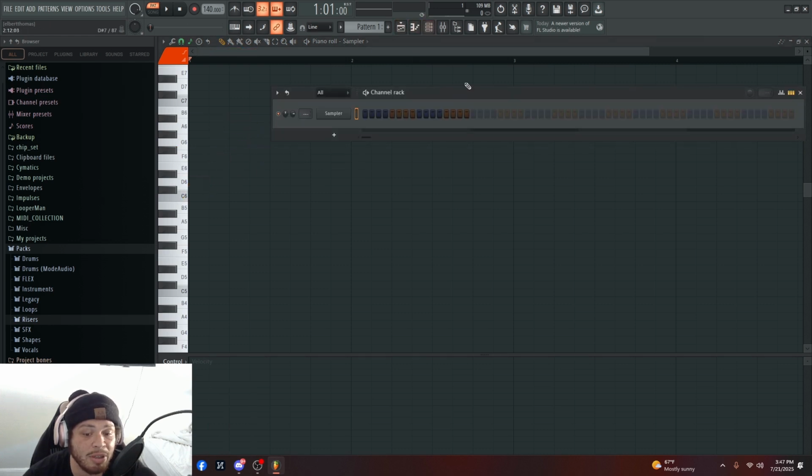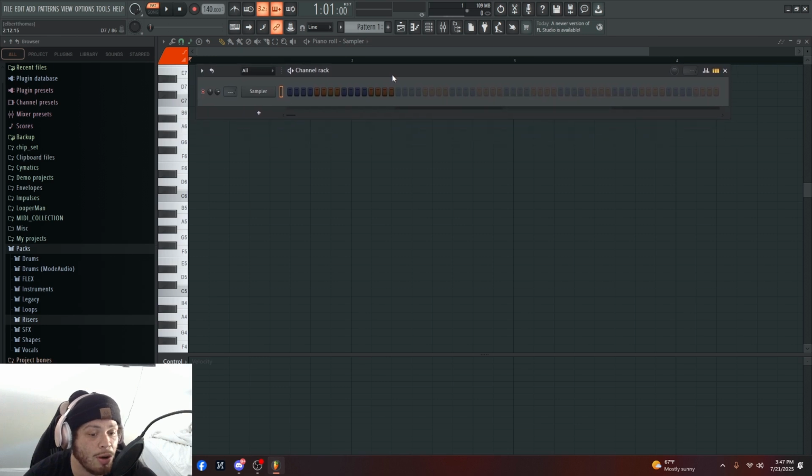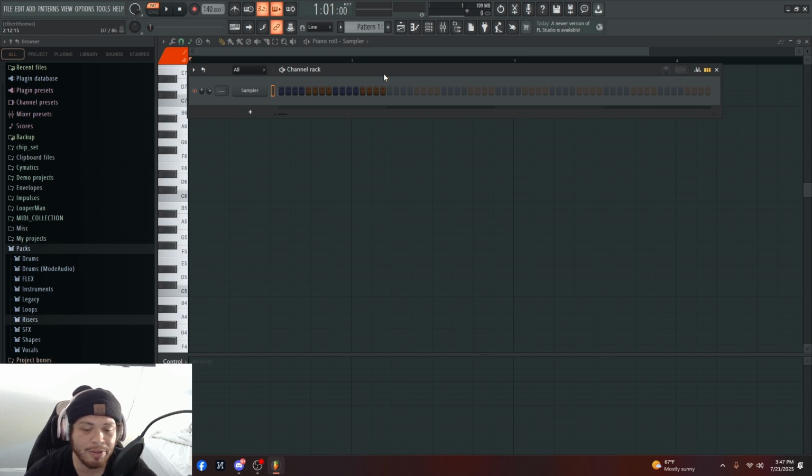Our second one is going to be the channel rack, and this is where we're going to store all of our instruments that we're going to be using inside of the actual song. That's going to be the piano, the drums, hi-hat, a lot of different things that you can put inside of a song, guitar, etc. There's a lot of different sounds you can actually put into here, which makes it very useful.